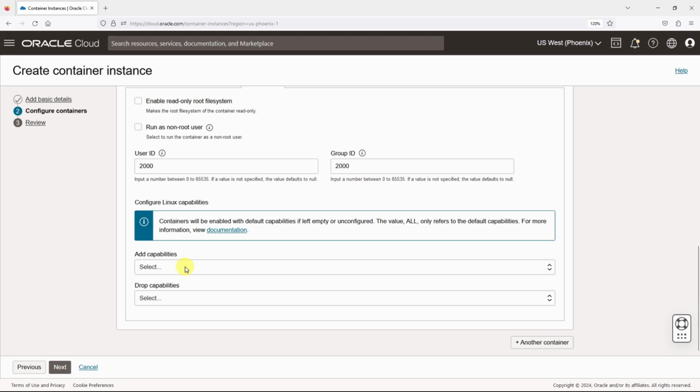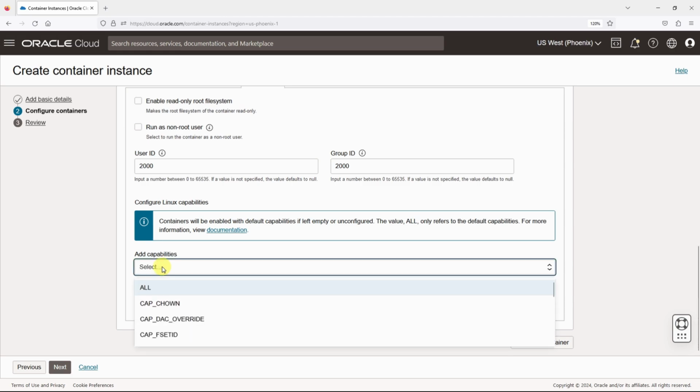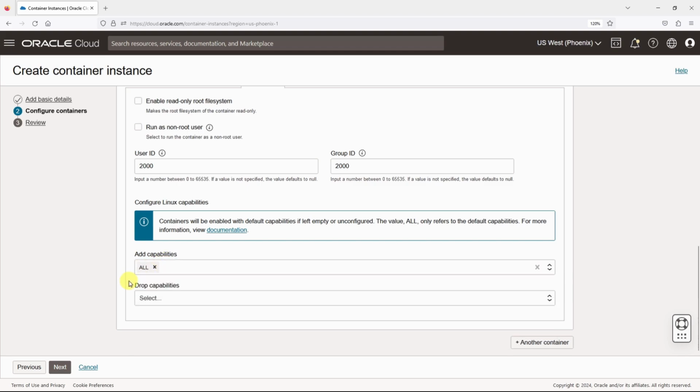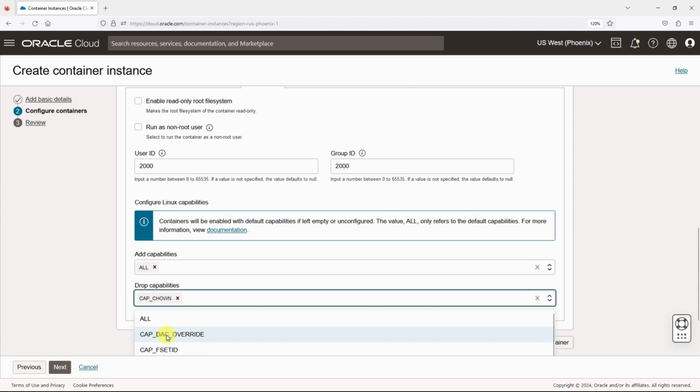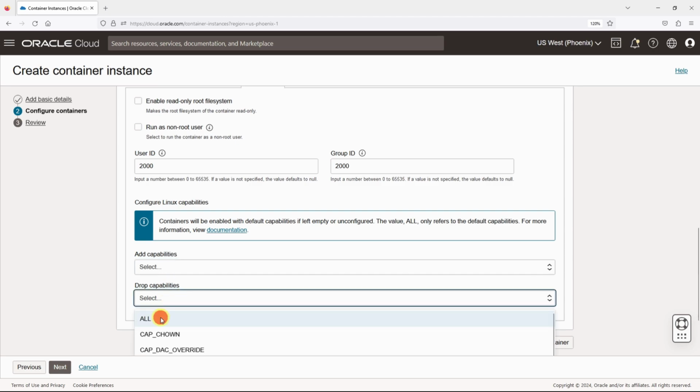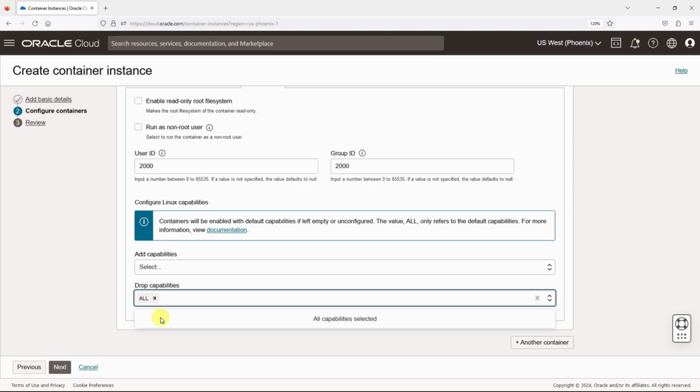And if you leave both the add capabilities and drop capabilities fields blank, all default capabilities are available for your container. If you enter all in the add capabilities field, all capabilities are available except those that you list in the drop capabilities field, and it ignores all in the drop capabilities field. And if you enter all in the drop capabilities field, the container contains only the capabilities that you list in the add capabilities field.